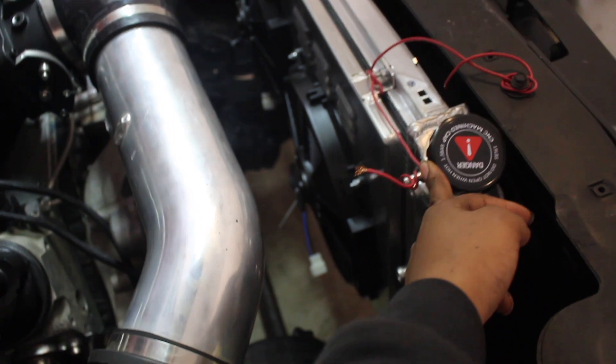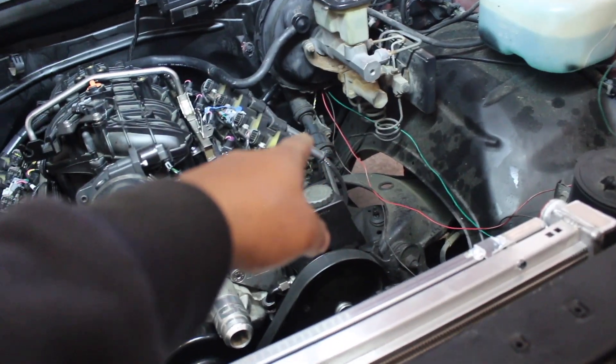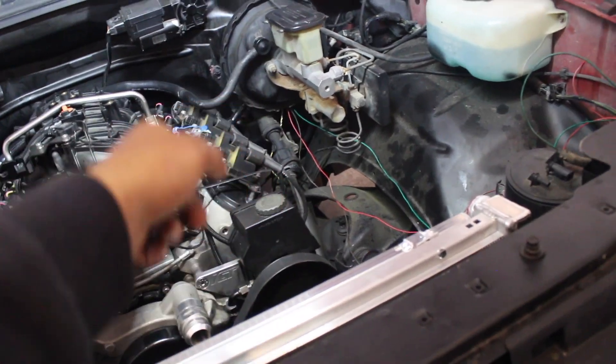Number one, got to clean up these stupid wires. Got to get my fans wired up still. Got to get my radiator mounted — it's like some Amazon three-core aluminum radiator. Got to get that mounted up. Got to get the wires clinked up still. Still got to get the hoses of course. Got my power steering hose, just got to make the return. Got to get my shift linkage. Got to get my DSS vehicle speed sensor — all that stuff tied in. We got a lot of work to do and we're about to get straight to it.